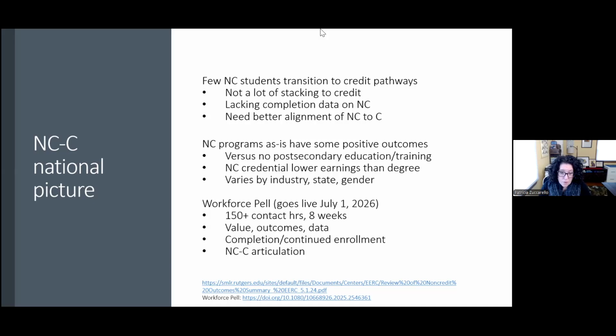There are rules that are going to be written about this. The original schedule was for rule writing in December and January. I'm not sure how that is affected by the shutdown. That potentially could be pushed a little bit later, but that's something for you to definitely keep an eye on. Some of the guardrails that we already know are going to be there are around demonstrating the value of non-credit programs and especially using student outcomes, not just outputs.